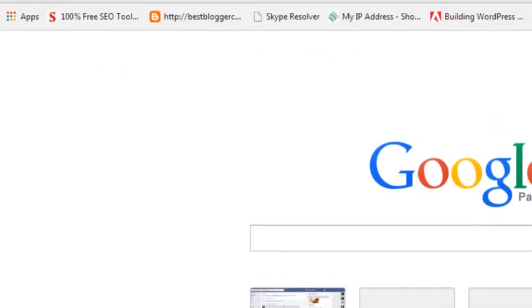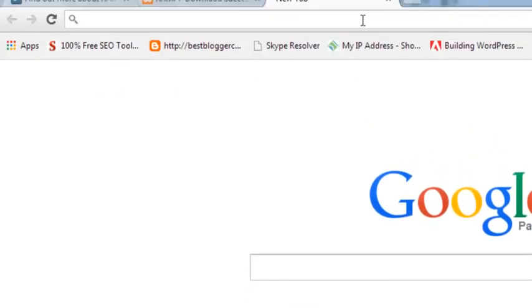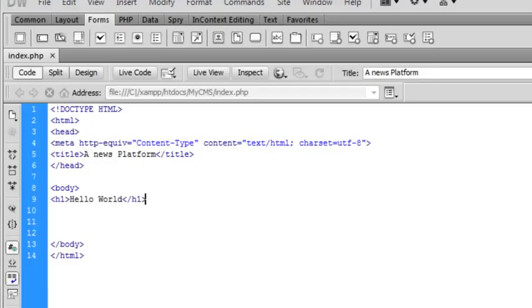Now come to your browser and write how you will access this page that you just created and saved. You can access this page by using your localhost, because this is not an HTML file. If this was an HTML page, you wouldn't require a web server or local server to see it.